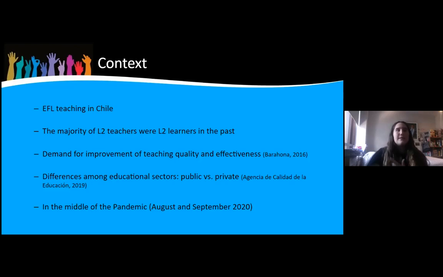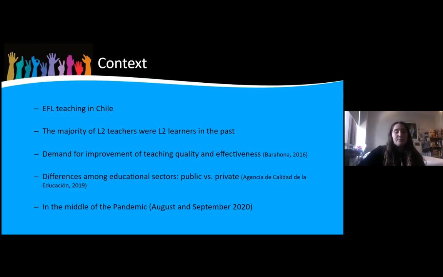It's also important and interesting to note that in this country currently, there's a demand for improvement of teaching quality and effectiveness. We can especially see this in recent research that has been conducted. For example, the English Proficiency Index for Latin American countries studied in 2020 the proficiency of different countries in English. Chile scored only 523 points out of 800, whilst other countries like Argentina, Puerto Rico, etc., scored much higher, which just shows the gap and the improvement that could still be made when it comes to English proficiency in the country.